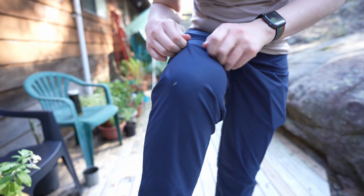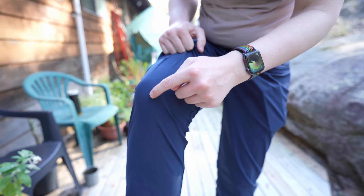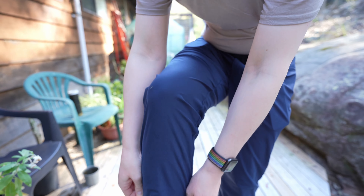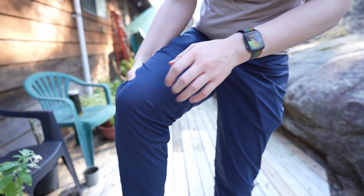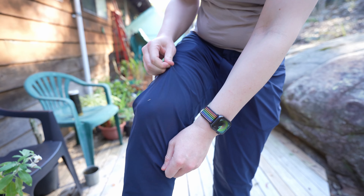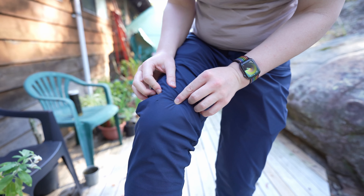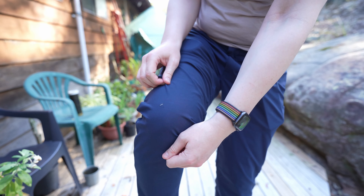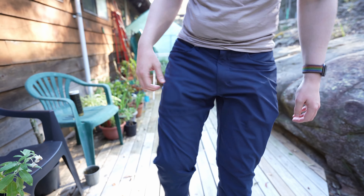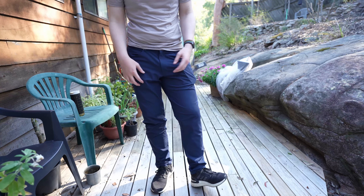You'll notice there's a rip in them, but these are actually quite durable. You can see some scuffs — if you look at my Instagram, a while ago I was riding my electric Vespa-style scooter and I fell off going really slow speeds downhill and scraped my leg. I was wearing these pants and thought they'd be totally ripped, but it's just that one small rip. Overall you'd hardly notice they went through that. Very nice and durable material.